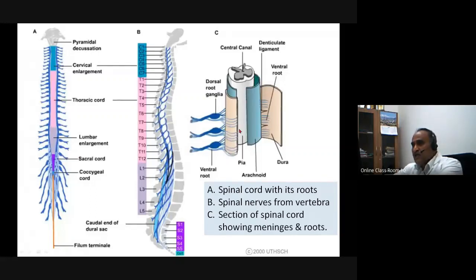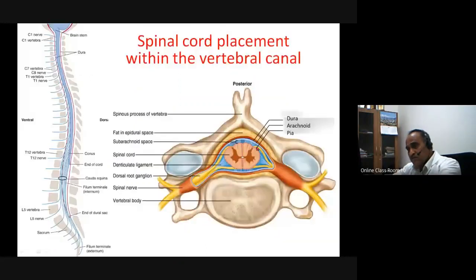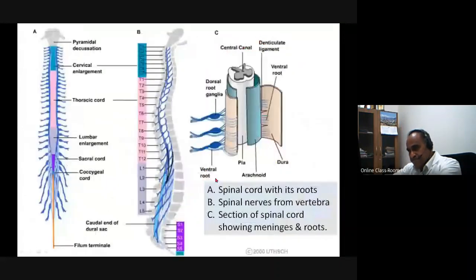So these two layers are covered by an external tough layer, that is the dura mater, which is attached to the bony structure. If I just go back here, this is where the dura mater is attached. So this is dura mater here, and this is a cushion of fat for the epidural space, and this dura mater is present in this cushion, and it is attached almost near to the bony prominence. You can just see that it is with the bony prominence.